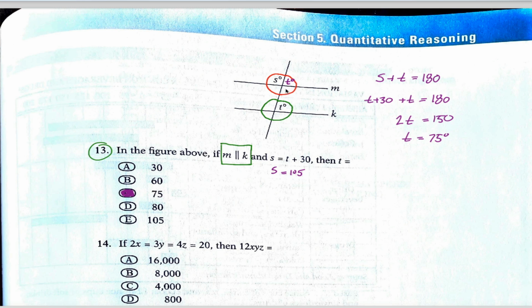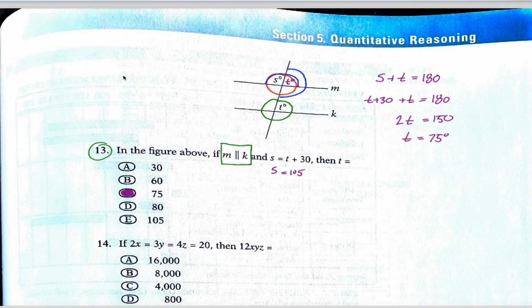But there's actually more. Using this line M right here, I knew that S plus T had to add to 180 degrees. But if I use this line, the transversal, I could see that this angle T plus this other angle also adds to 180 degrees. So you can think about this S as whatever I need to add to T to get my 180 degrees. But wait a minute, this angle would also be whatever I have to add to T to get the 180 degrees that I see right here. The point that I'm trying to make is these alternate angles must also be congruent.